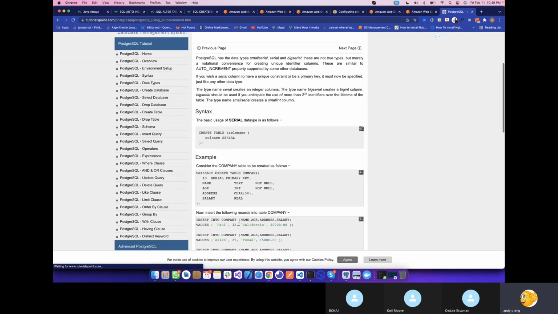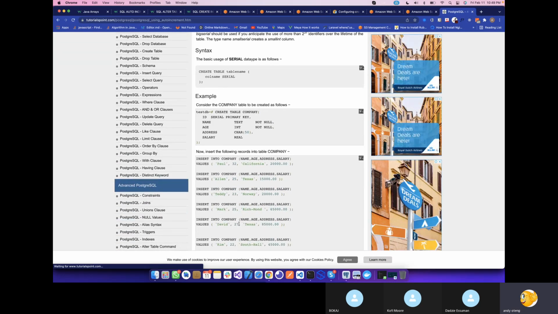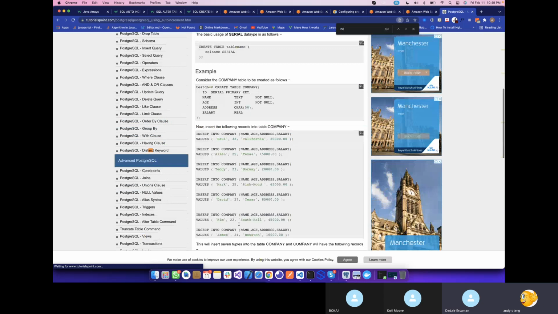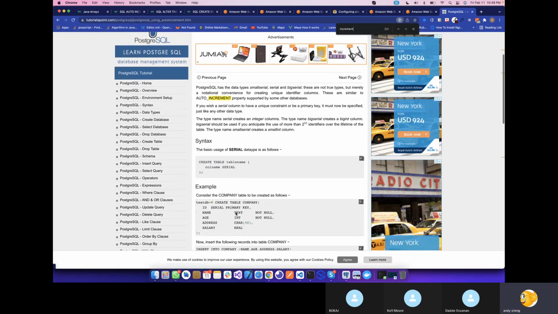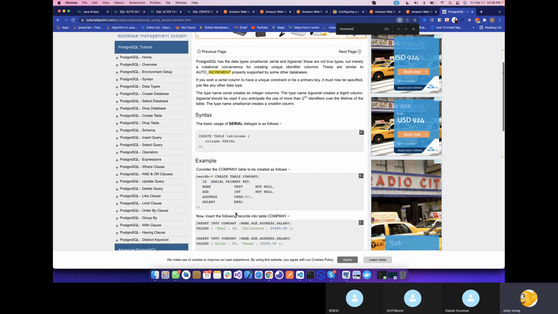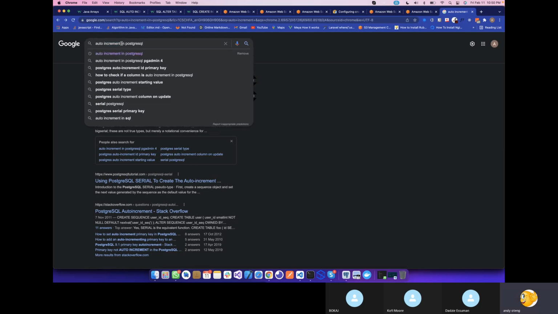Just go look for auto. I'm just showing you how we fish out the information we want. So it's saying that you create it that way. Create auto increments table.